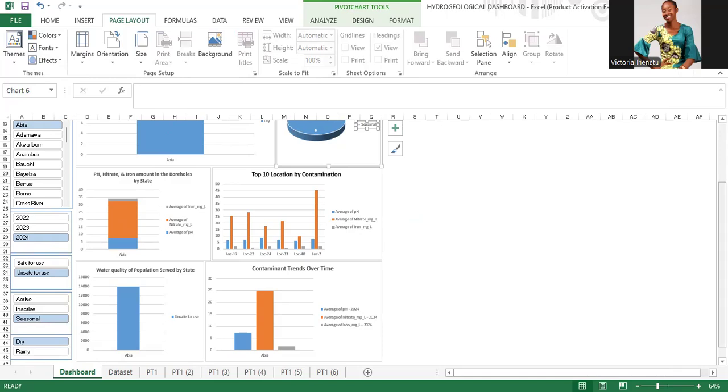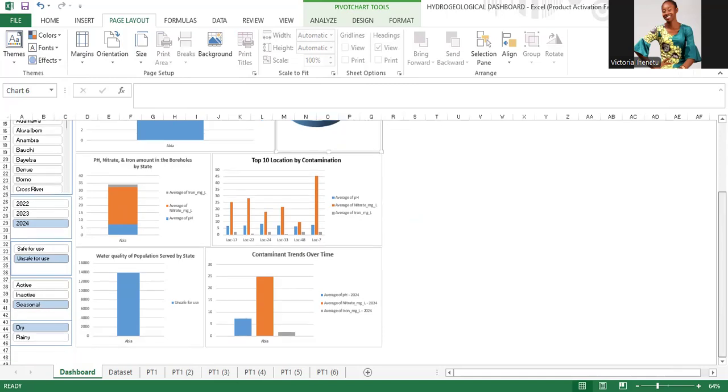Now, contaminant trends over time. What determines it over time and what is the range of values, right?